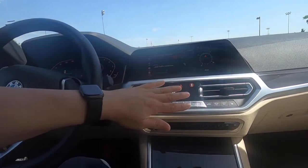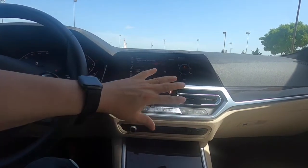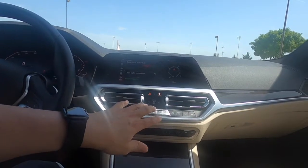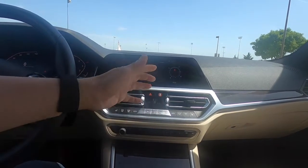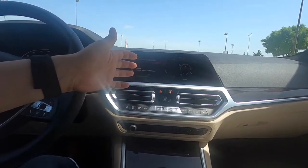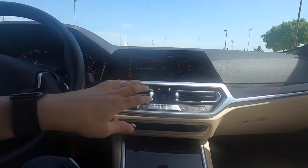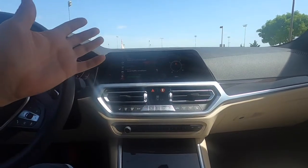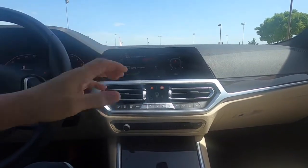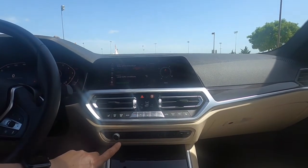This is something that I've heard in comments, where folks think that the layout, or at least these temperature controls, the climate controls that it has here, are not as appealing as other cars like Audi, for instance, or maybe even Mercedes. What I do like is that it's very functional. It may not be as pretty. I don't think it's actually ugly. It may not be as good looking as those other vehicles, but it is very functional. Same thing here with these, which are not like radio controls.